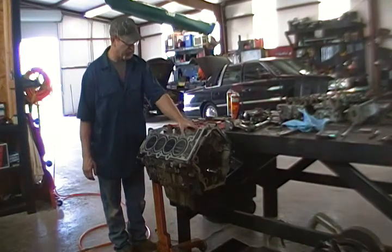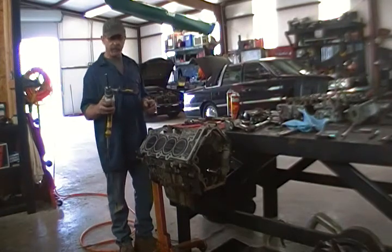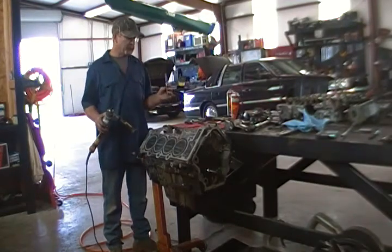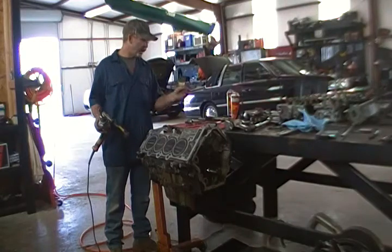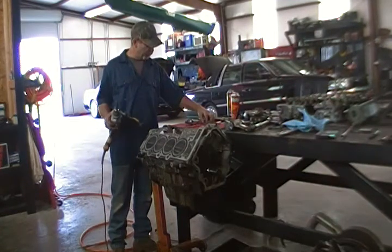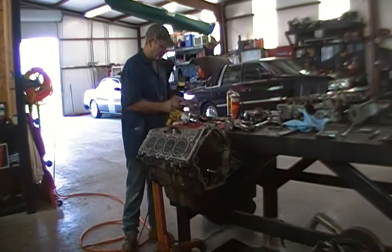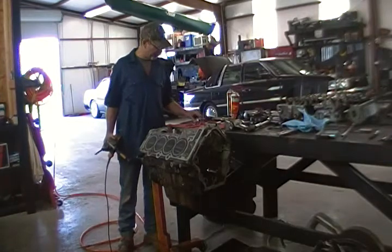I've got a little bit of motor oil I'm going to use as a cutting oil, and I've got a heavy-duty half-inch drill with a handle, which is absolutely recommended — it's a must to keep from injuring yourself and to give you the power you need to get this done fast and clean. I've got a half-inch bit in the drill ready to go. I've got a 17/32nds bit to follow, and then a tapered tap and a plug tap. The tapered tap is for guiding and the plug tap gets us to a proper depth for installation. These are the only tools that need to be bought. We also have a ratcheting tap to help with speed. And here's a special tool I make out of a short extension — I'll show you what it comes in handy for shortly.